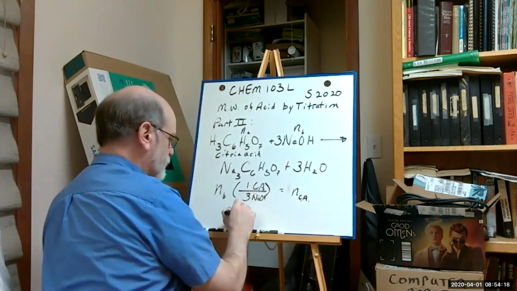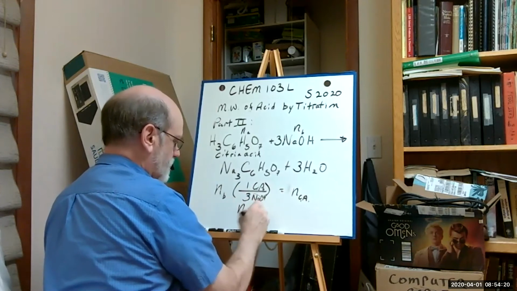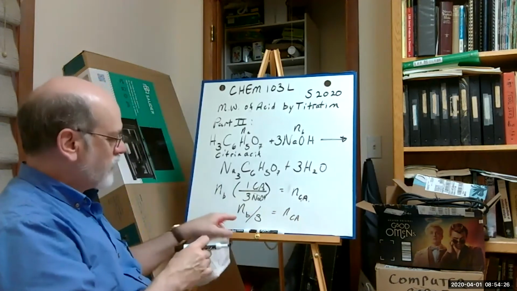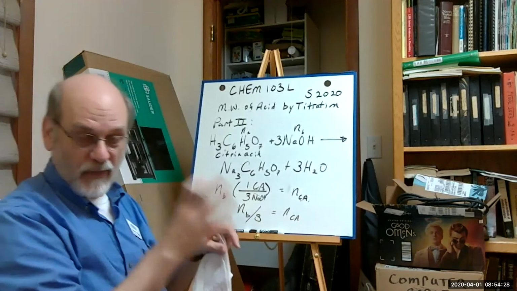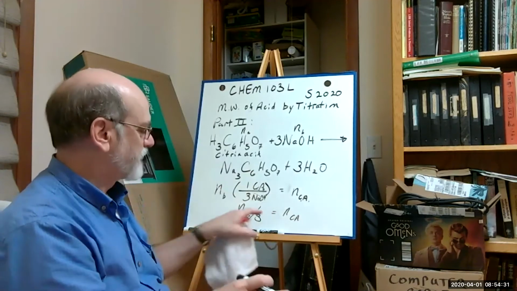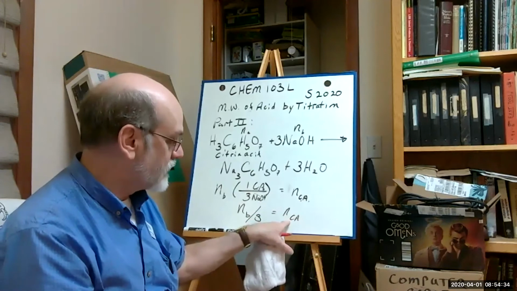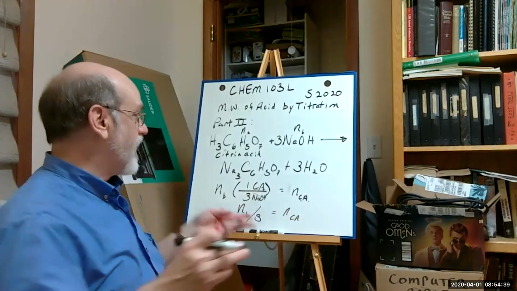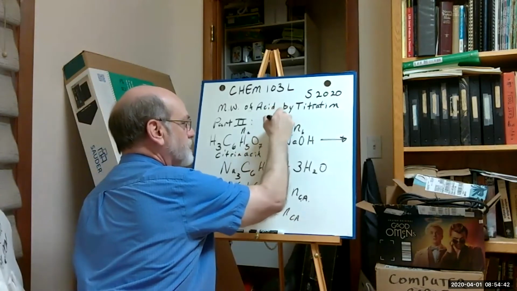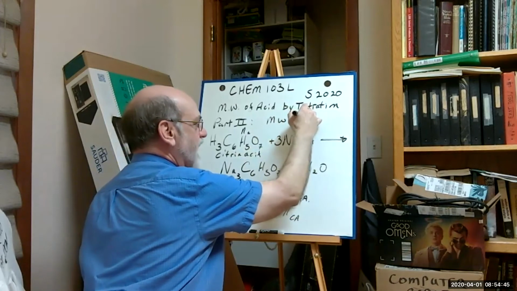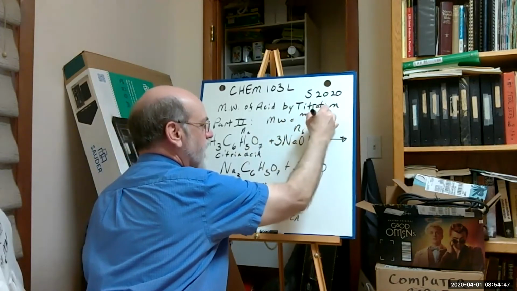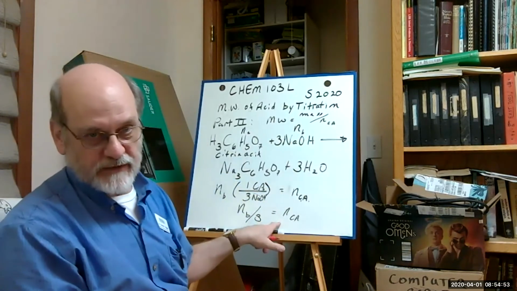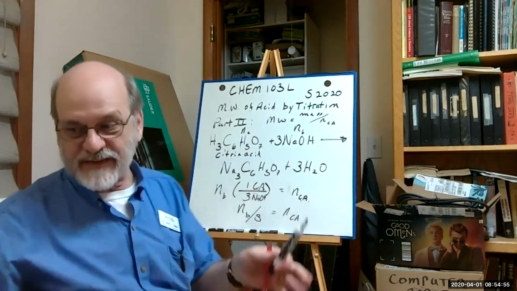Actually, this one divided by 3 equals the moles of citric acid. So when you determine the number of moles of base by molarity times volume, then you divide it by 3 and you get the number of moles of citric acid. Okay, remember the prize? Keep your eye on that prize. The molecular weight is equal to mass divided by moles of citric acid. Now we have the moles of citric acid. Okay, that's the theory.